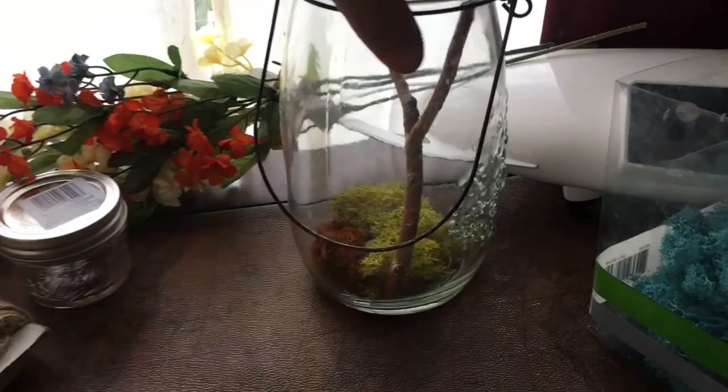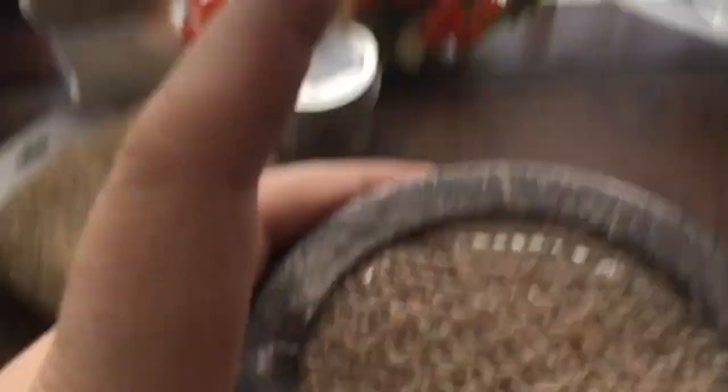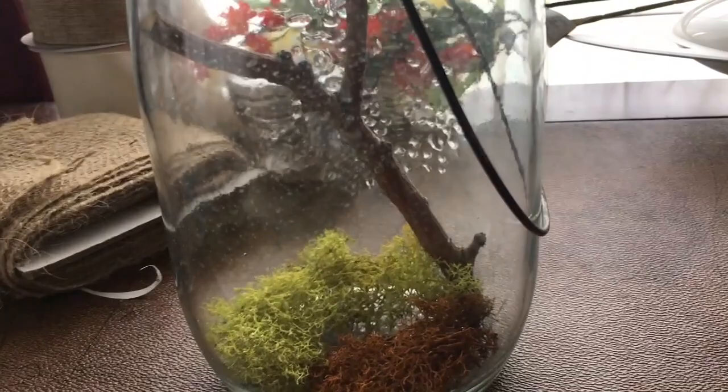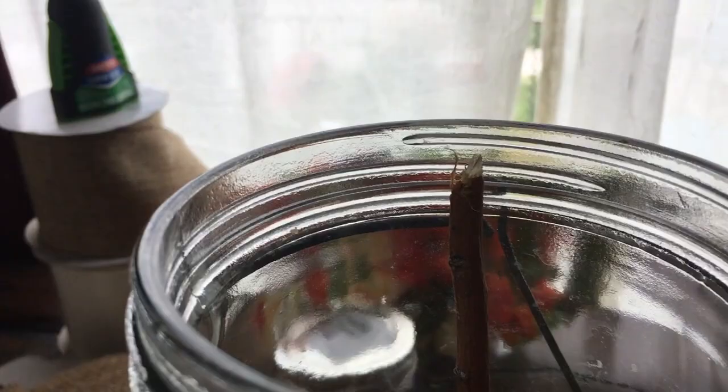When they're increasing in size and you don't need the fine mesh for fruit flies anymore, you can move on to the bigger jars. This is about as big as any mantis is going to need. You can see that it breathes well and is well ventilated. The glass is going to hold the humidity better than plastic. But be aware that some species can't walk on glass — especially the bee mendic I have in the jars next to me. Those dark brown ones can only walk on the sticks. Make sure you have enough humidity and enough stuff for them to climb on, because they're going to want to reach the top. You really want the stick to come pretty close to the top.